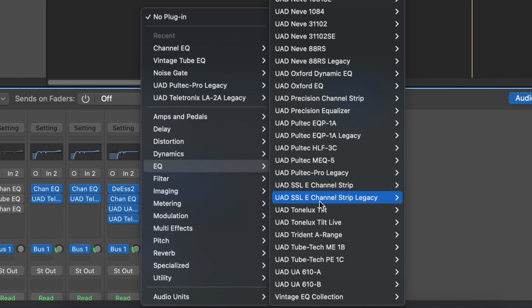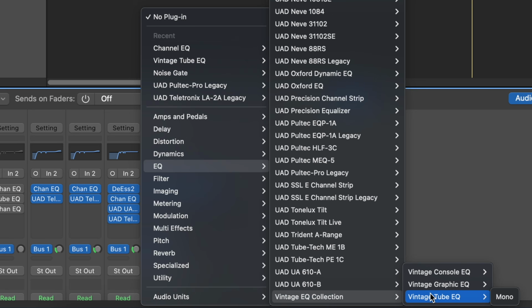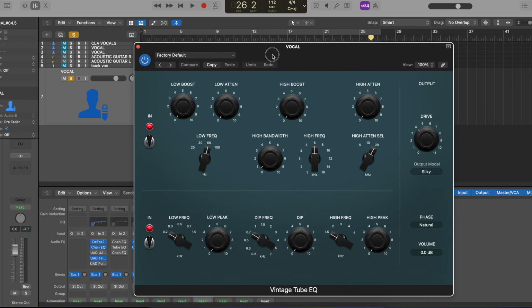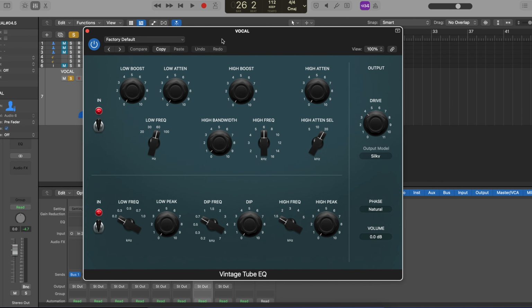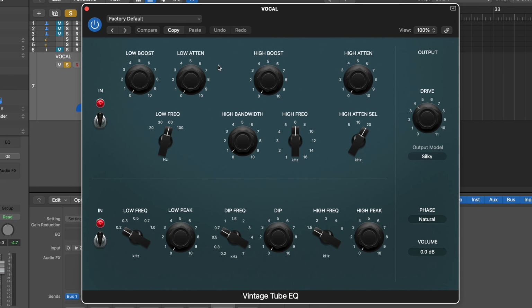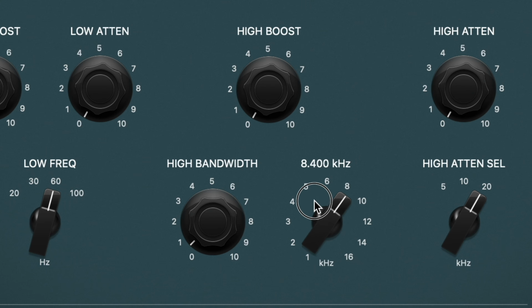The second method to do this, which is my personal favorite, is to use a different plugin that comes with Logic Pro, known as the Vintage Tube EQ. This is based off of a Pultec EQ, which sounds great in my opinion, and just by adding it to your track, you're already gonna notice a little bit of that tube coloration to the sound, which I find very pleasing. And in order to do the same thing, go to the high frequency section, select 10,000 Hz, then boost it by about 3 dB and bring up the bandwidth, and that should give you very similar results.